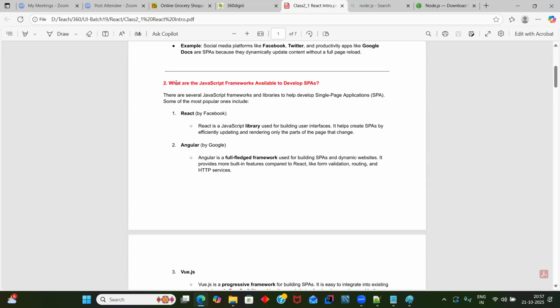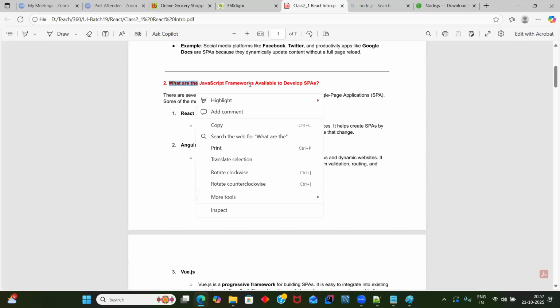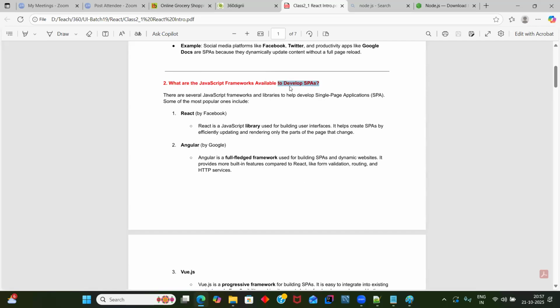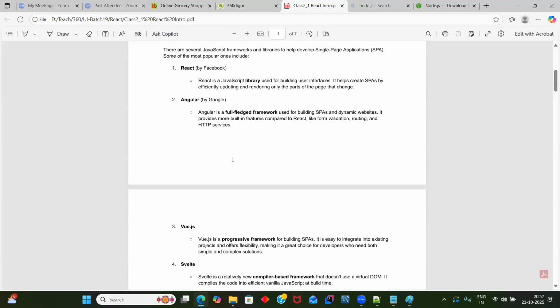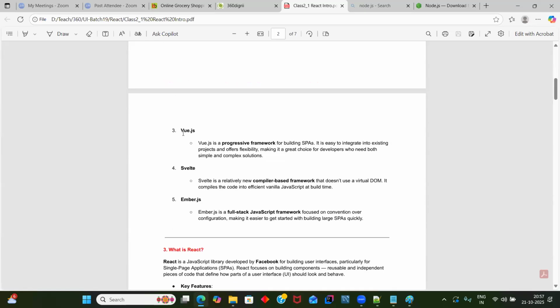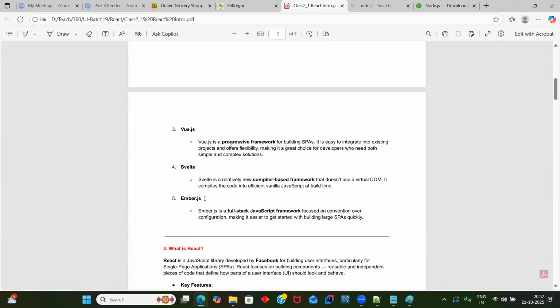Now, guys, this is the second question. What JavaScript frameworks are available to develop SPAs? React by Facebook, Angular by Google. Today we are starting React, right? React is given by Facebook, guys, and Angular is given by Google. You also have Vue.js, Svelte.js, Ember.js.